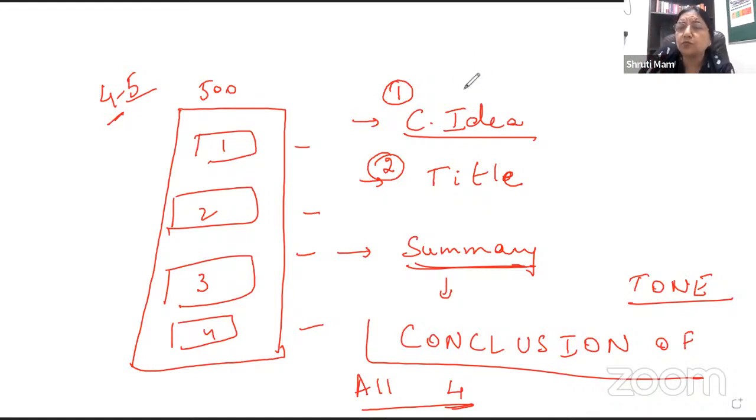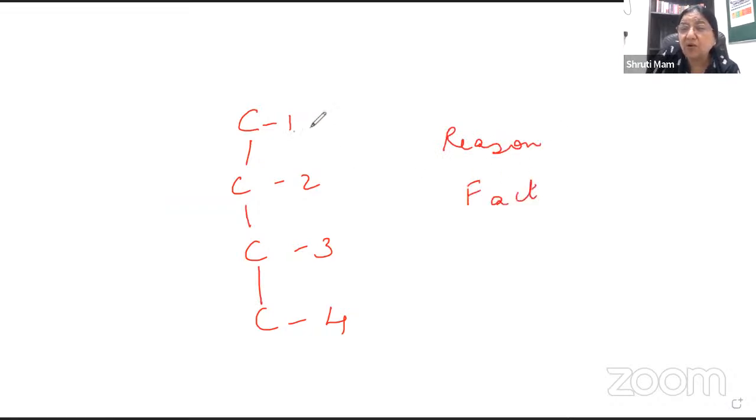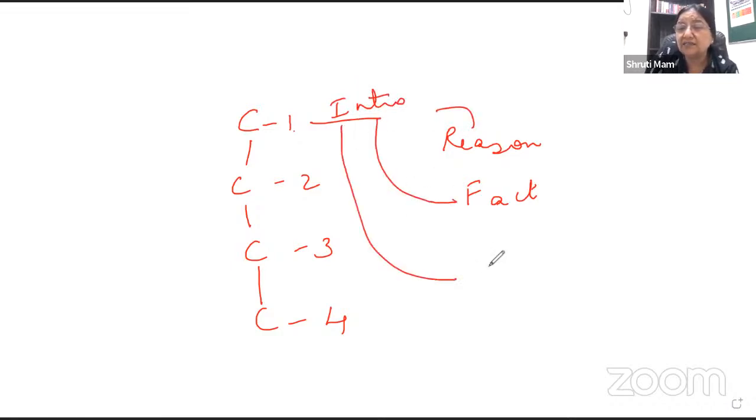Then the next part is very, very challenging and very exciting. Once you have worked out conclusions of all paragraphs, like I showed you with the paragraph just 10 minutes ago, you find out how they are linked. Are they linked by reason or are they linked by fact? Is the author building on his prima facie introductory thought? How does he build on the introduction? Is he giving more reasons to me? Is he adding on facts? Is he exemplifying? Or is he just giving more description to the topic?